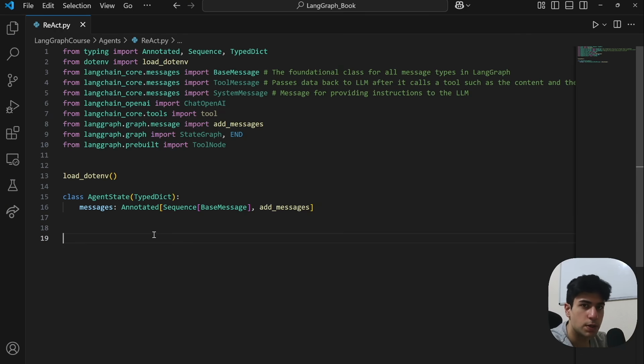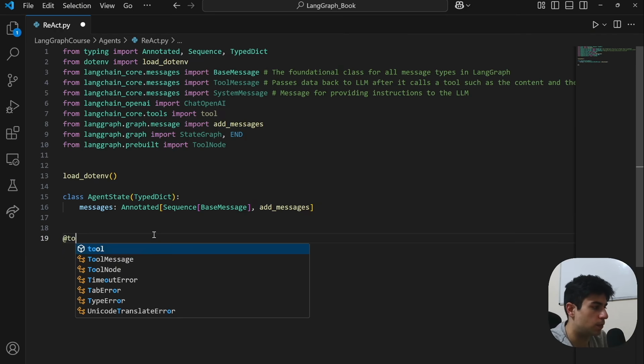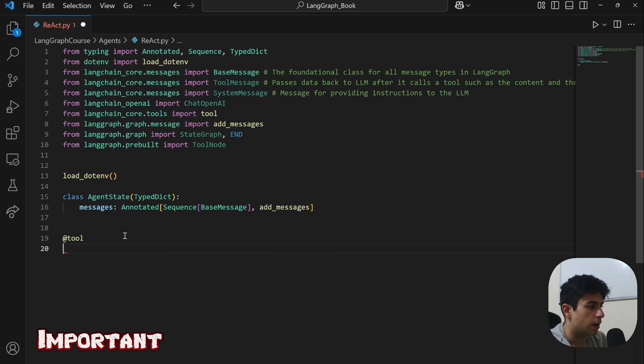Now let's create our first ever tool. How do we do this? Some of you who have come from LangChain might know how to do this already. We use a decorator and we define like this. This decorator basically tells Python that this function is special. It is special because it's a tool which we're going to use. So let's define our tool as def. Let's create a simple addition tool.